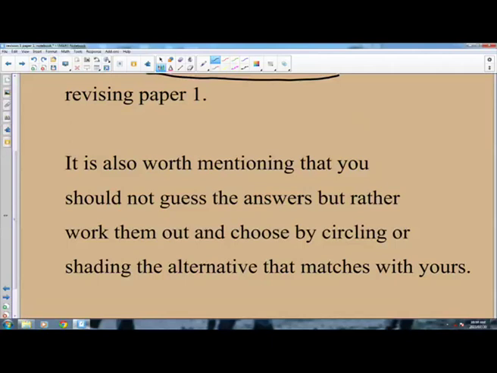So it depends here. If you are asked to tick, you are going to tick. If you are asked to cross, you will cross. But if it says circle the correct answer, you circle, depending on the given instruction. And please follow the instructions given on the cover page. There are always instructions there. So try to read them, understand them before you start attempting the questions.